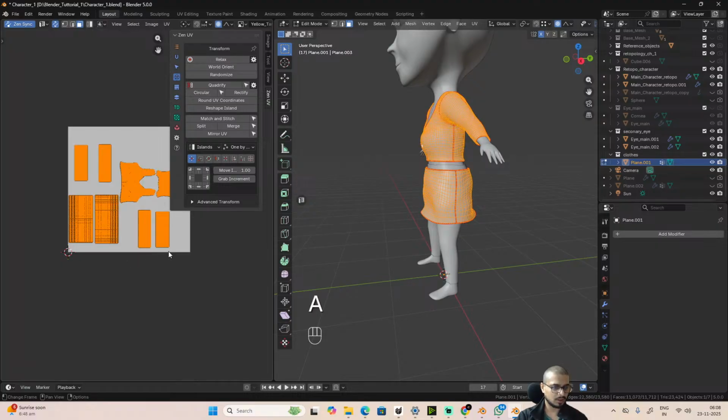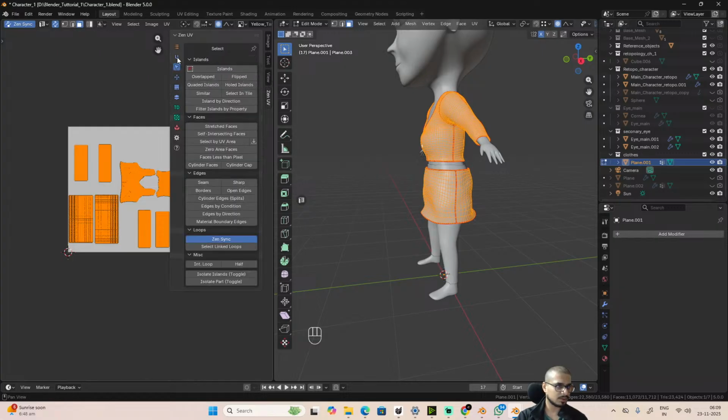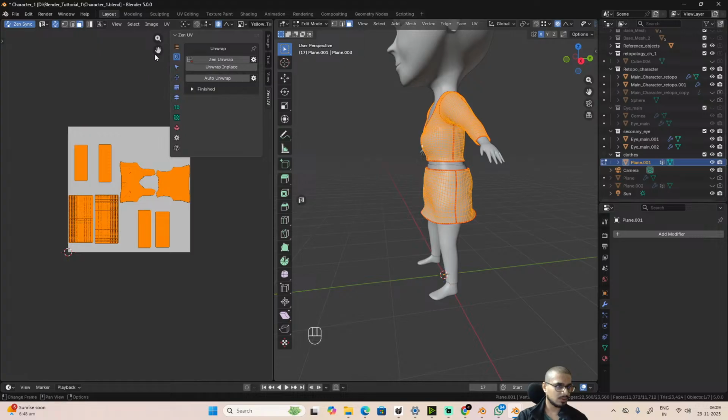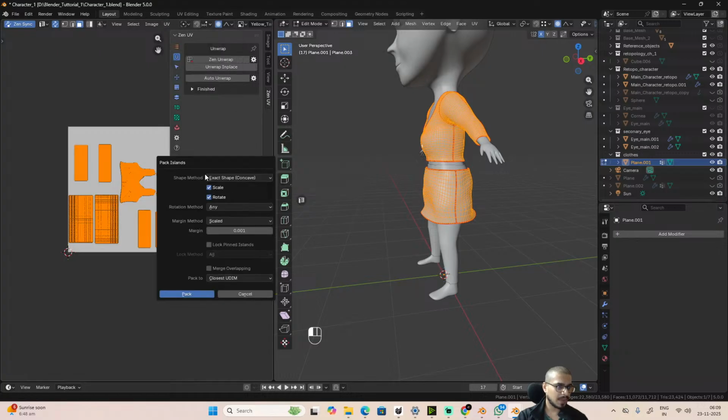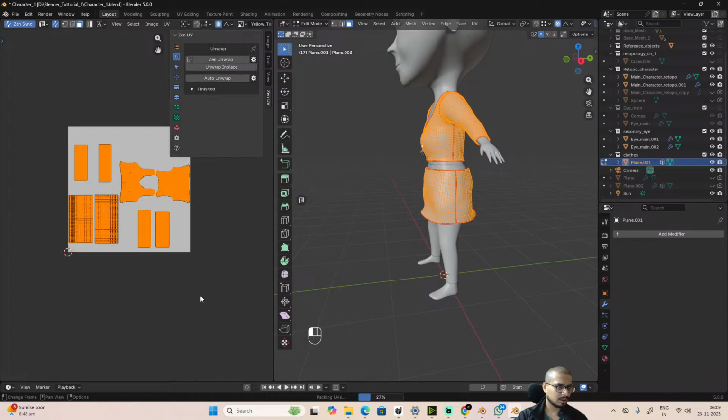And I'll select all, and there is an option, you can go up here in UV and pack islands, pack.